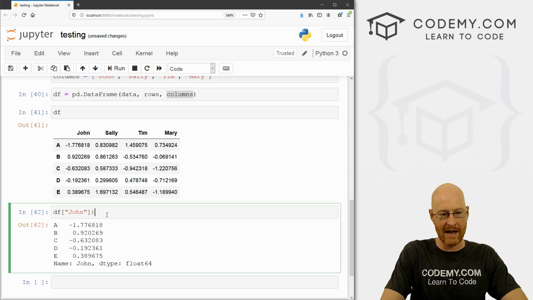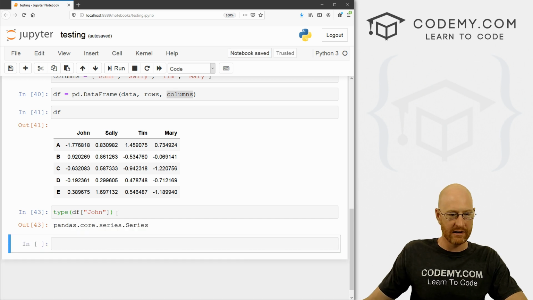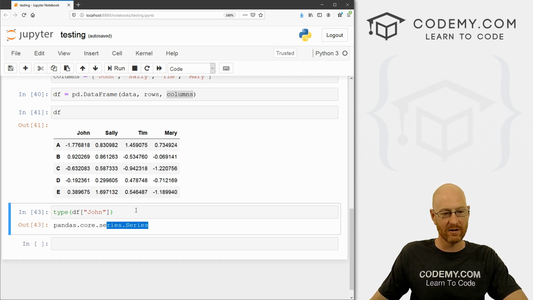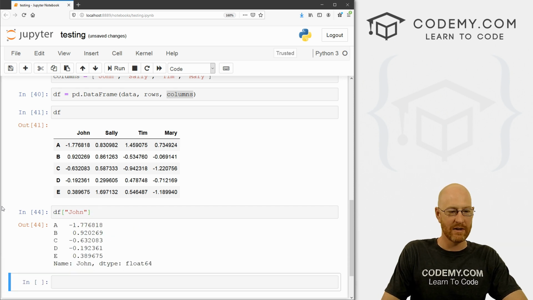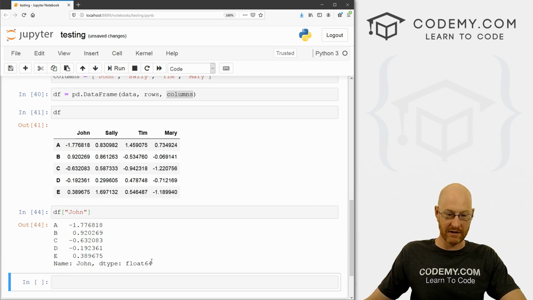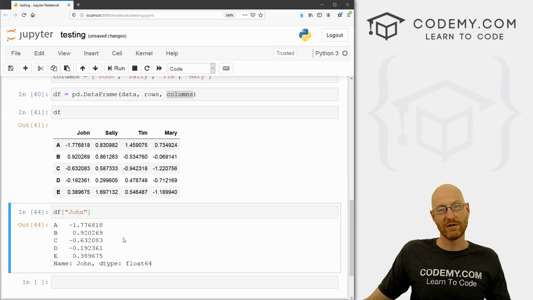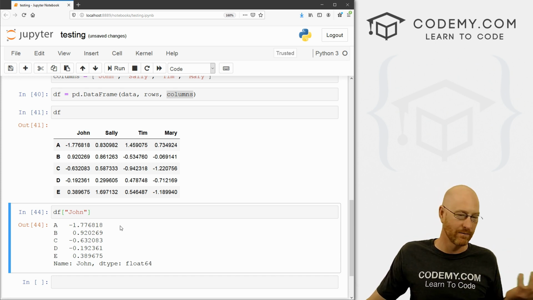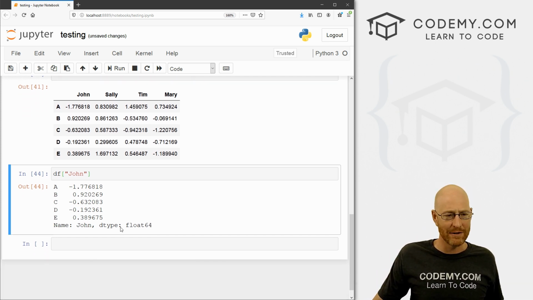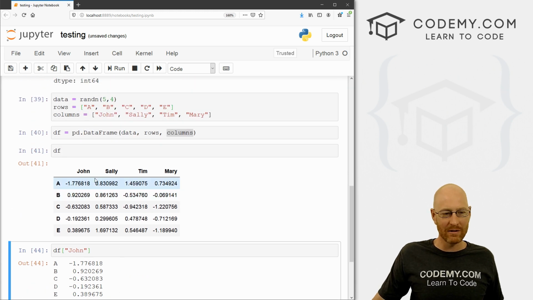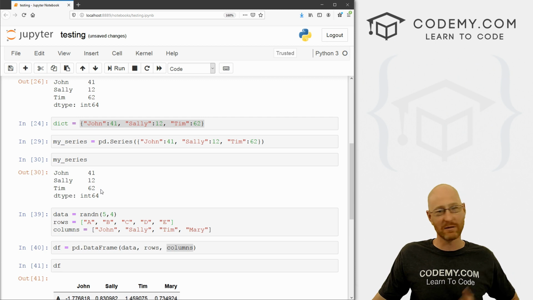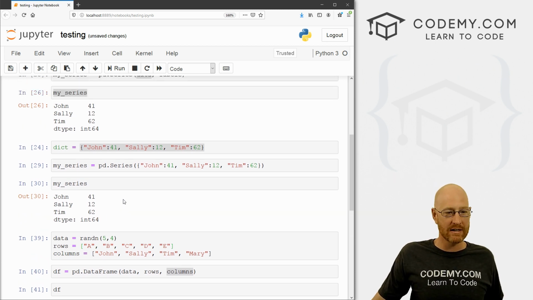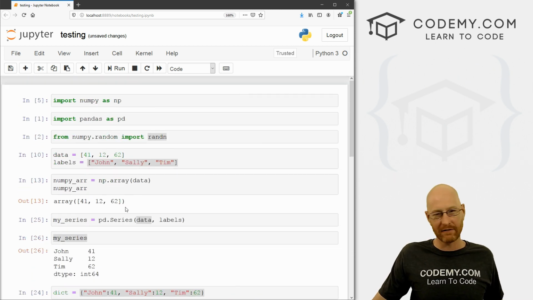And if we actually run a type command on this to see what exactly this data is, we can see, sure enough, it is a series. So, you know, good to know what a series is, because these things will have the attributes of series because they are series. In the future, this will be useful to know. And we'll see why in the future, right? So very cool and very quick intro to Pandas. There's all kinds of stuff we want to learn about Pandas, and we'll get into it in the future. But Pandas, think series, think data frames.